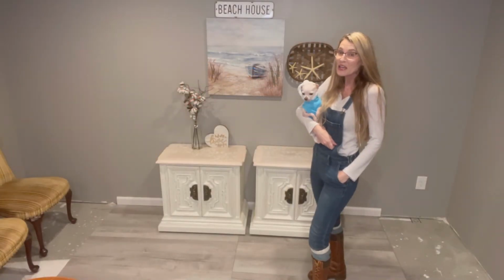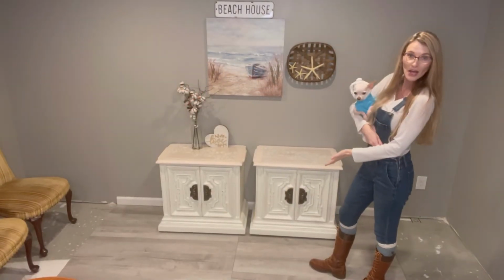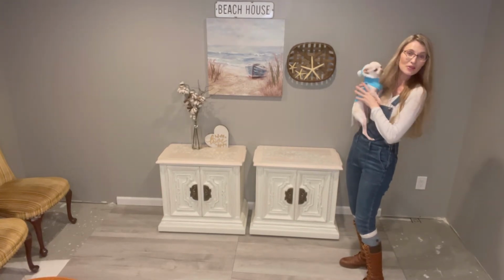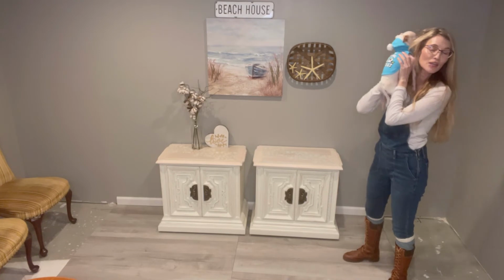Okay, you guys, here is the final look of the chunky monkey end tables. I'm pretty proud with how they turned out. I really think I brought them into the year of 2021.